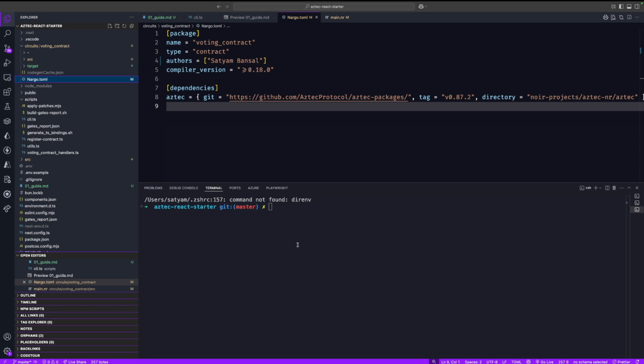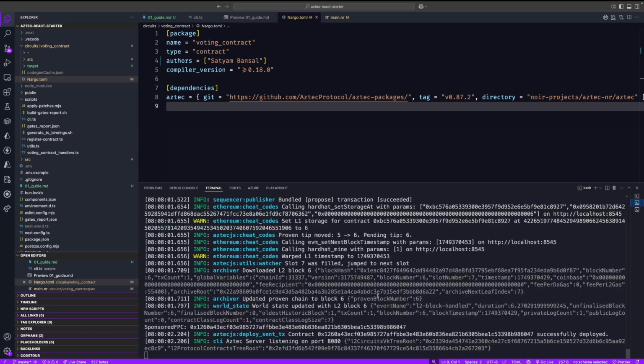So that might make things a bit complicated for you. And besides, the sandbox is always up to date and it's very fast. It basically allows you to do things fast and iteratively. So I would suggest going with the Aztec Sandbox. Okay, so we are going to check the version of Aztec Sandbox, aztec --version, and you can see this version is 0.87.2. If you want to use a new version, you can just do aztec-up and define a new version. But we are going to use 0.87.2.